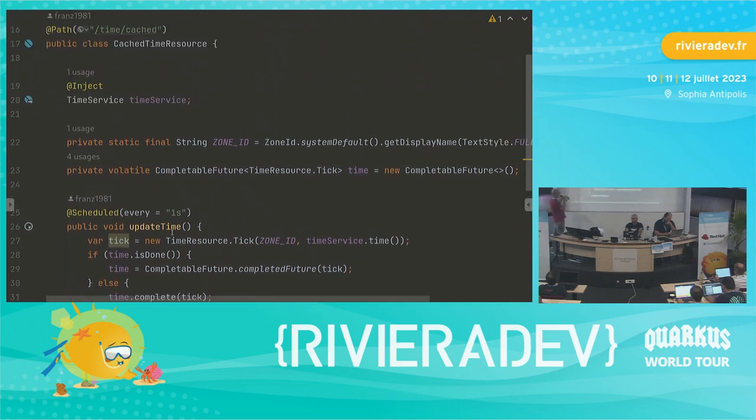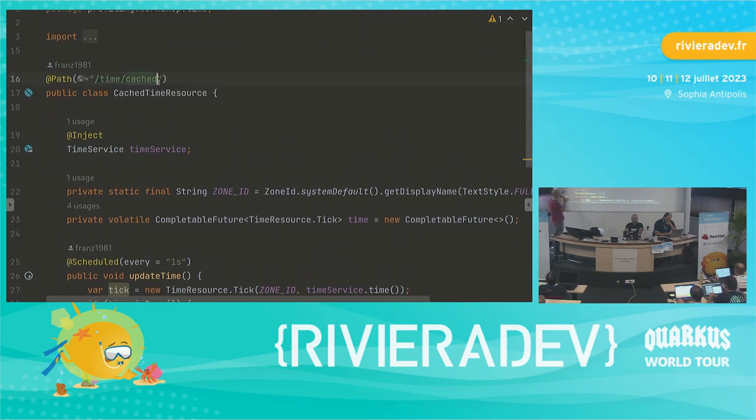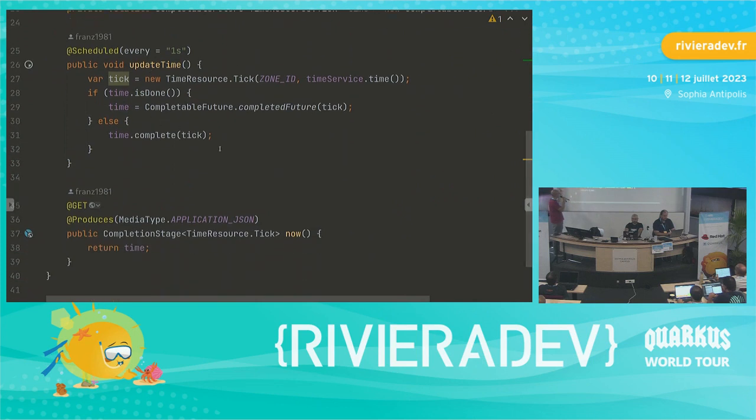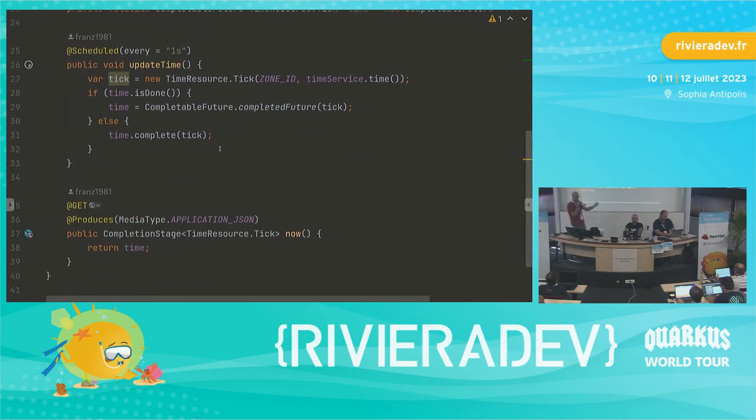So in this case, the event loop is running, and what else? Still the same information, so we are not sending more data. It's not actually right. When you use cached data, you would like an expire time in order to tell the client that it's maybe not valid anymore, but let's run it.